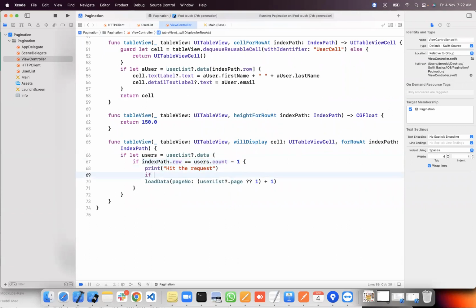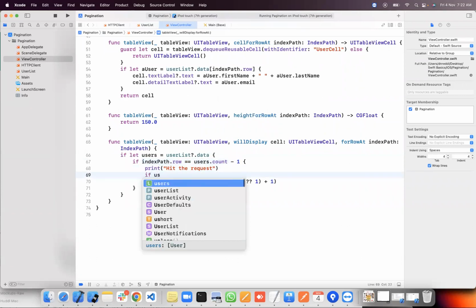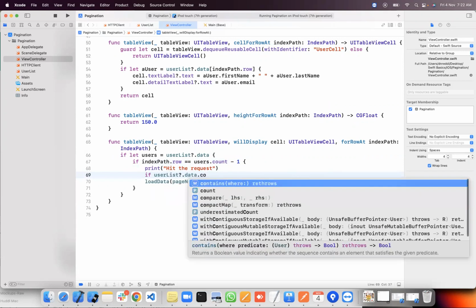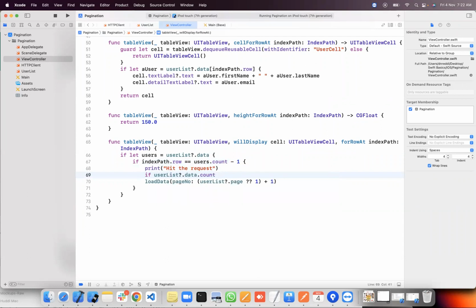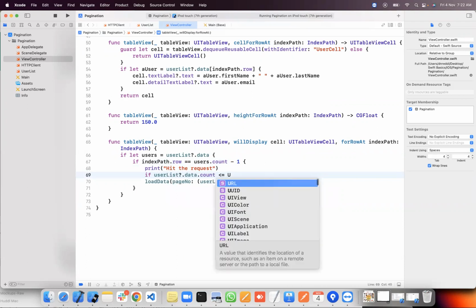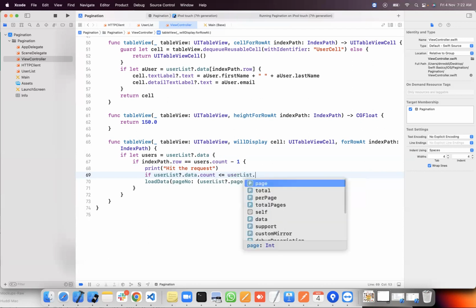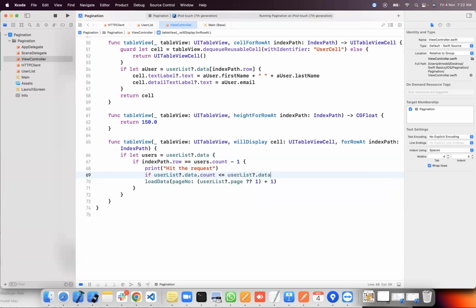And here we need to check if userList.data.count is less than userList.total.